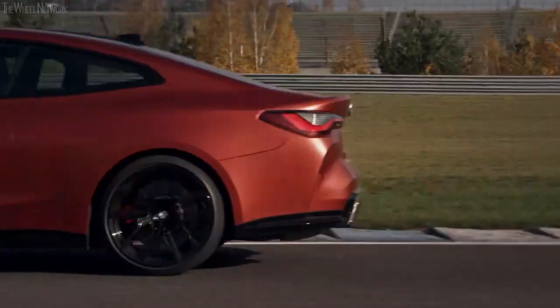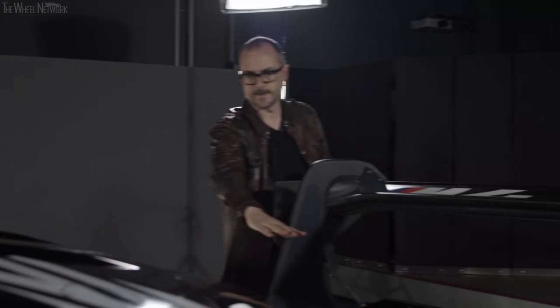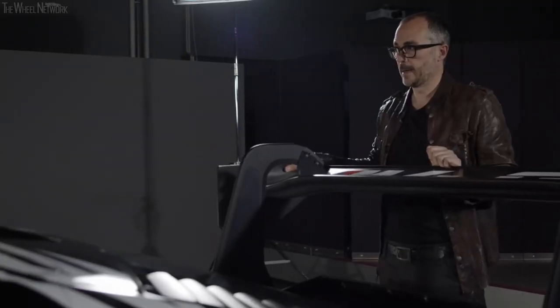It also looks like you were carrying over the roof. Yep. The geometry of the roof and the rear glass is identical to the M4 production car, including the fins, but also this very flat rear glass. And that very flat rear glass is essential to an efficient feeding of the rear wing. And that's what makes the new M4 such a great basis for the race car, is that the rear wing balances all of the downforce that we gained at the front with the front splitter. And it really makes for a great handling car.